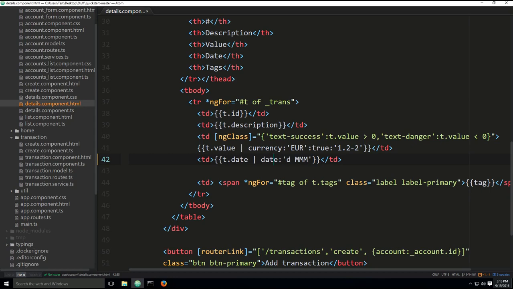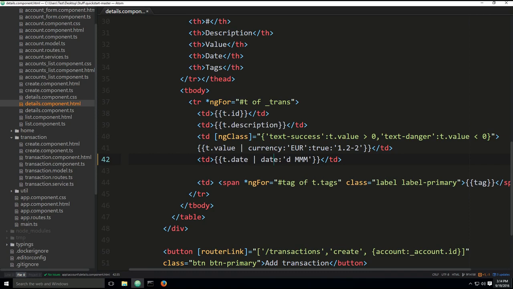Okay, so let's have a look at the date pipe. We use the date pipe in order to display the date in a specified format. So the pipe as a parameter will receive a string as usual, which in this case will basically represent a format in which the date will be displayed. We can have our own custom formats, not custom pipes. We'll talk about custom pipes a little bit later.